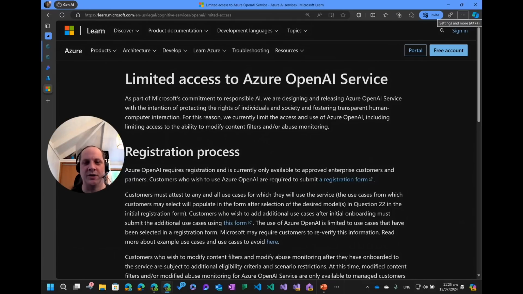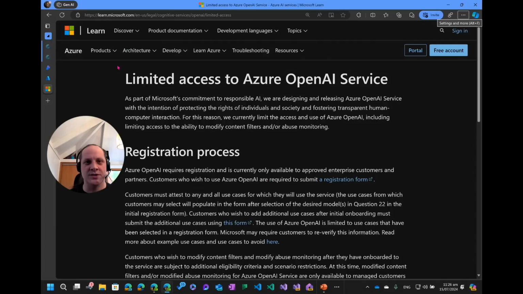Before we get started on doing a demo, the first thing we need to understand with the Azure OpenAI service is that it's a limited access service. This is an incredibly powerful technology, but it can easily be misused. And so Microsoft puts a registration process that requires you to first request access to the Azure OpenAI service before you can deploy the Azure OpenAI service resource to your subscription.